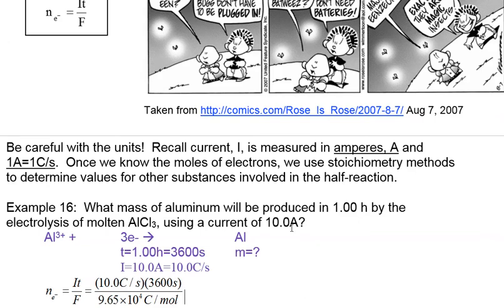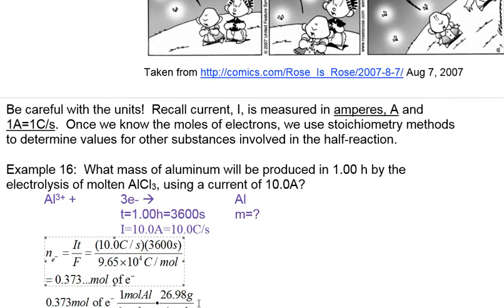Now you'll notice I took the current that's in amps and I specifically showed the amps as being coulombs per second, but remember that's the same thing. The reason I did that though is it allows us to see we have seconds on the bottom, which are going to cancel seconds on top, leaving us with coulombs on the top. So then we have coulombs divided by coulombs per mole. When we flip that coulombs per mole, we again have coulombs canceling, just like our seconds canceled, but we're left with moles on top. So we get moles of electron. That's our first calculation step in terms of finding moles of our known.